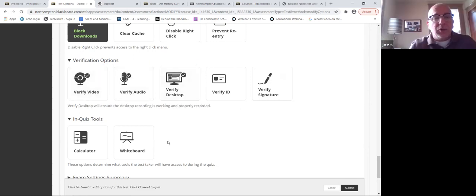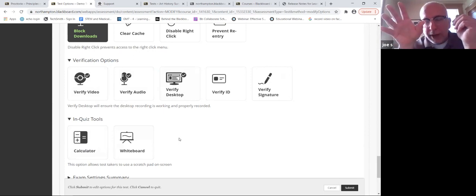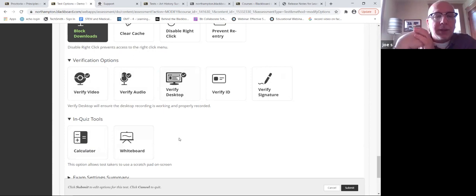And should you decide that you want them to have access to a calculator or a whiteboard, there's actually a little mechanism that pops up when the student takes the exam. It's a small box that floats. They can move it around. If video is enabled, you've requested video, they'll actually see a thumbnail video of them, so it shows them what they look like to the recording option. And along below that video, they'll see some tools that you might want to have them have access to. Those tools would be available right there.